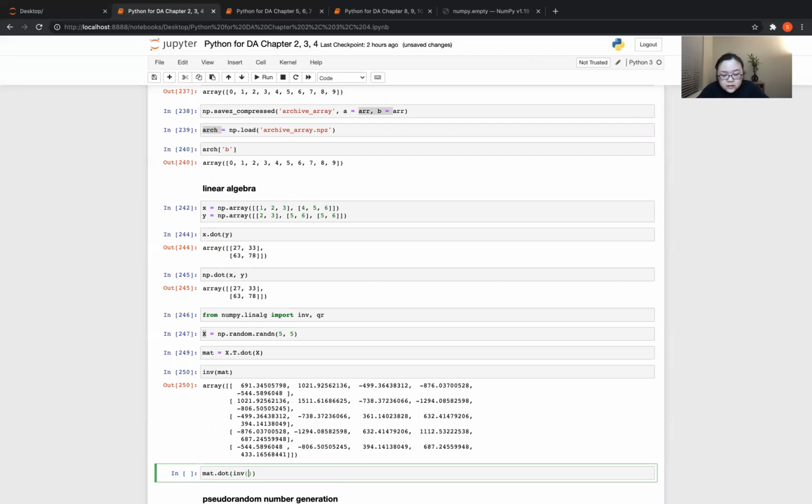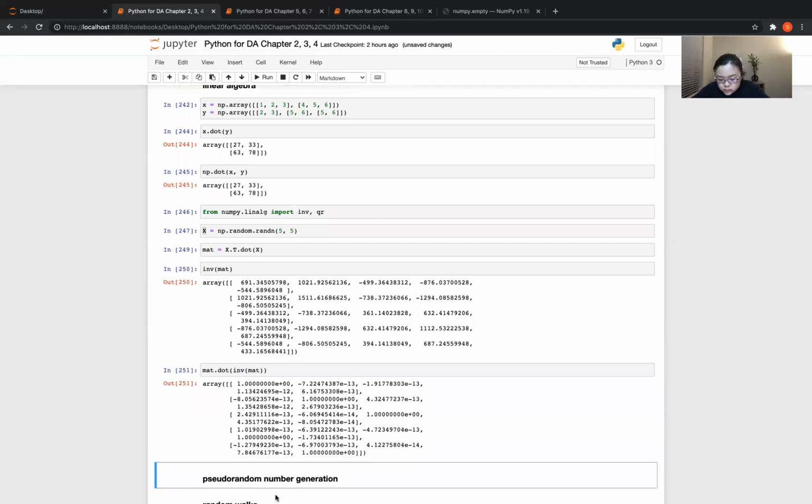Actually it's the inverse, I think. Because we use the original matrix to multiply its inverse matrix.